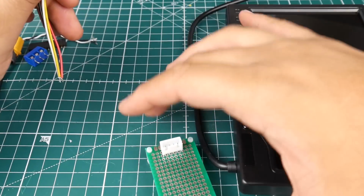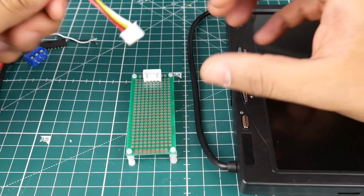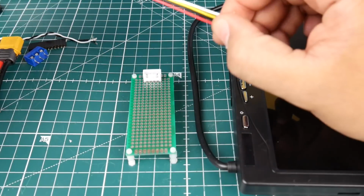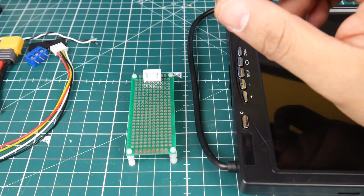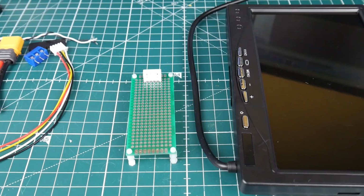I still haven't made up my mind what we're going to do. Maybe just a dedicated receiver, or possibly some kind of drone finder. Just build some kind of a module to connect those two together. It'd be pretty cool and pretty interesting. So yeah, that's it for the parts, and I'll leave everything down in the links below. So let's go ahead and get started.